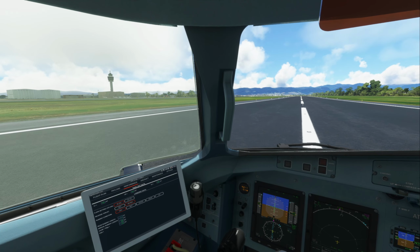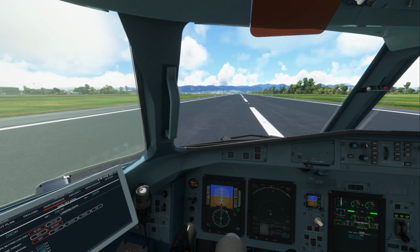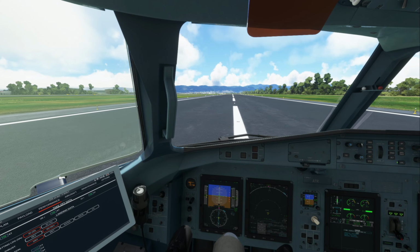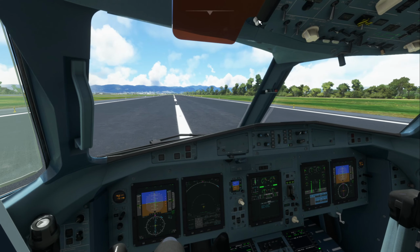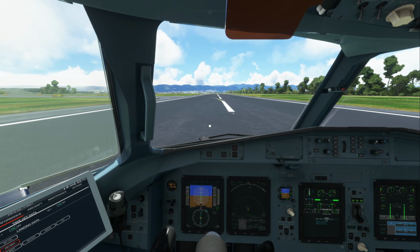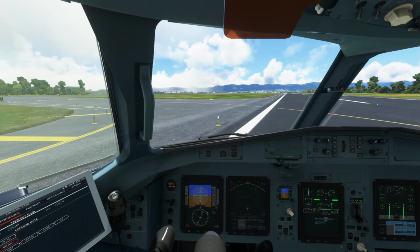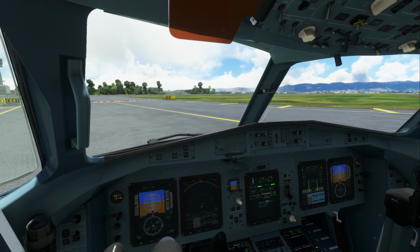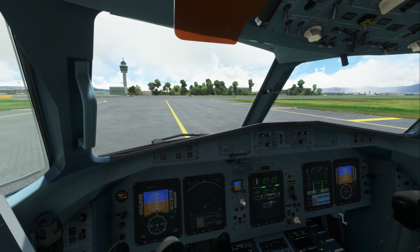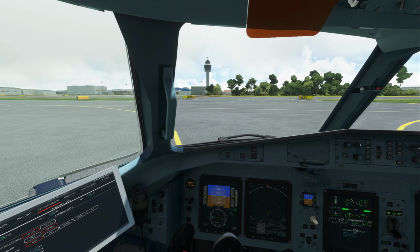All right. Well, that was a little rough, but we got down. Yeah, I thought I had everything tuned properly, but wasn't quite the case. It's all good though. Flaps up. Get our landing lights and strobe lights off. Come off here. All right. Actually disabled a setting for the reverse thrust that was causing the ATR to pretty much stop on a dime.